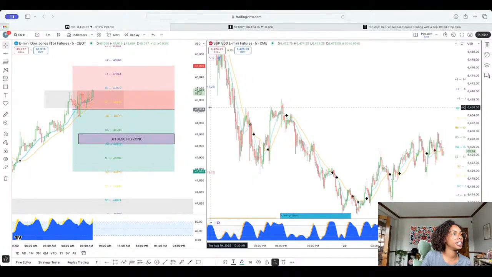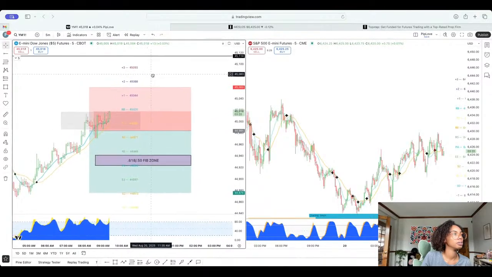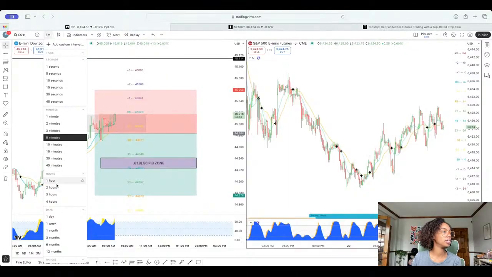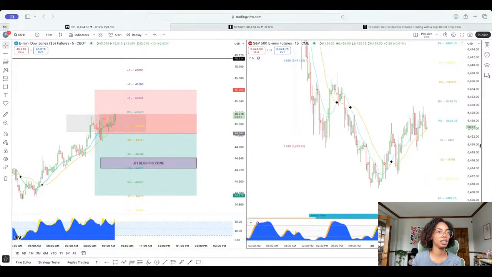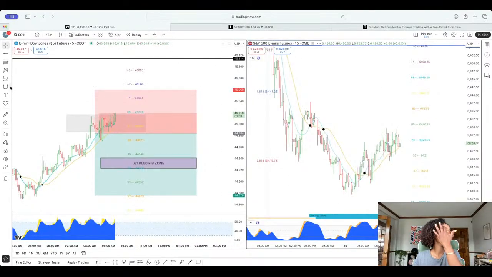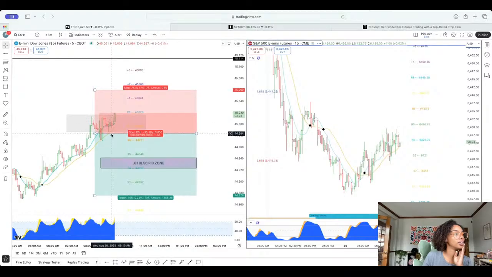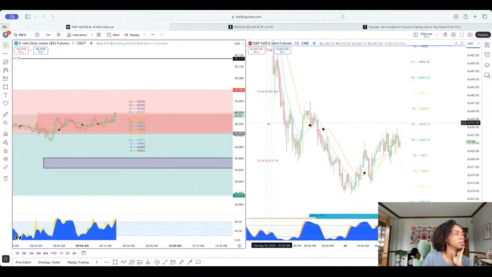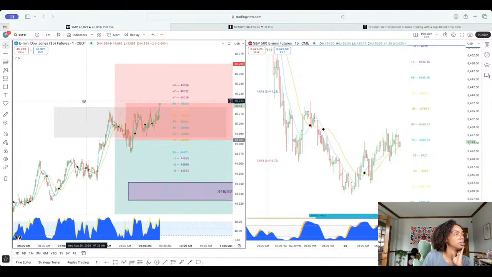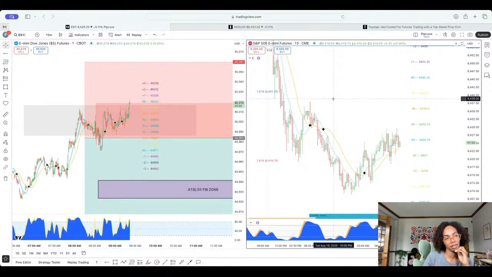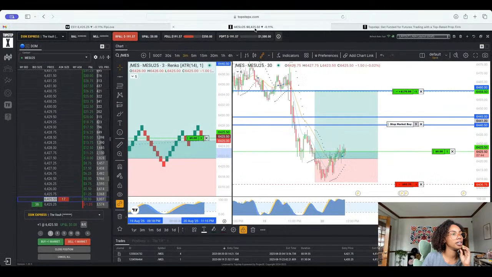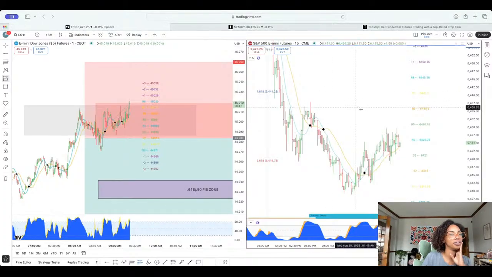Okay, so US 30 here on the 5-minute, we have our ES on this side here on the 5-minute as well. We're doing the same kind of trade. Let's see. If it doesn't break below this area, then we're not pulling back. For 1 minute. What do we get in here? 64.25.